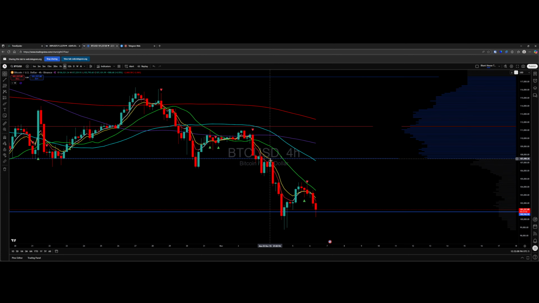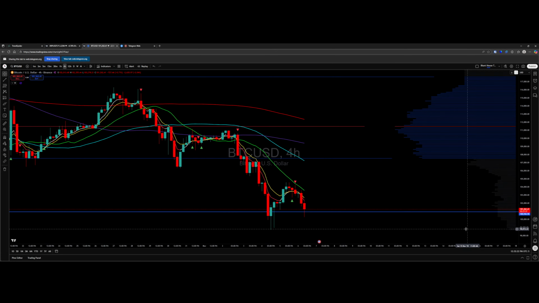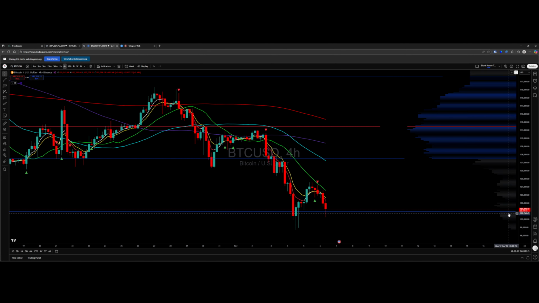These big red candles here are partially responsible for this big gap that you see here on the right. And you'll see that to the left as well. But this looks like a failed breakout. There's your first test of the 20, that's obviously failing. And that tells you something, right?